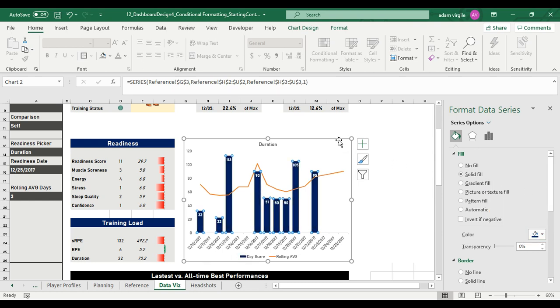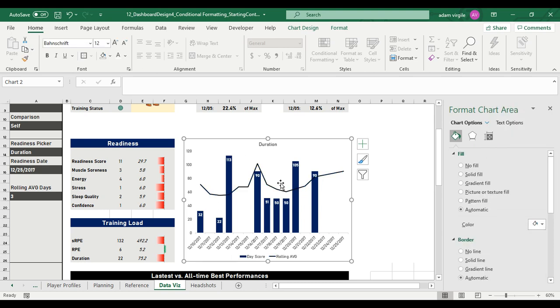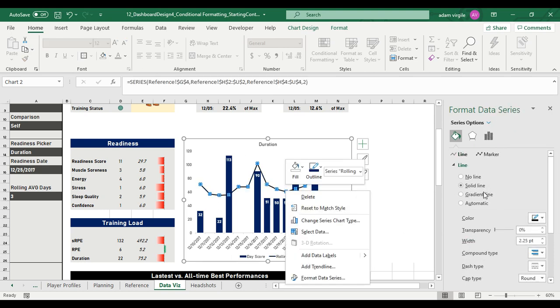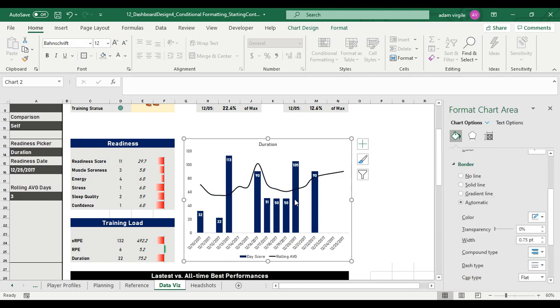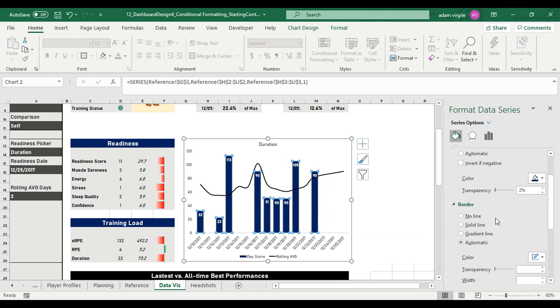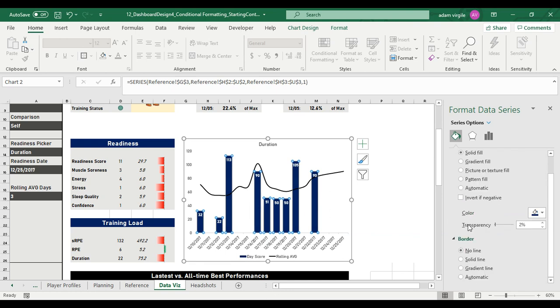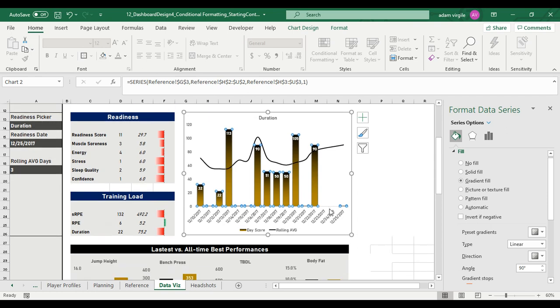Maybe it's blue, or maybe it's a gradient. I don't know. Maybe this line is black. I'm just playing around with colors right now, and maybe you can organize that. I'm going to change this line at least to be a smooth line, because I like the smooth lines. And let's see what a gradient looks like. I don't know what it would be. No line. I don't want a border around these, but let's see what a gradient fill looks like. All right, that looks pretty cool.